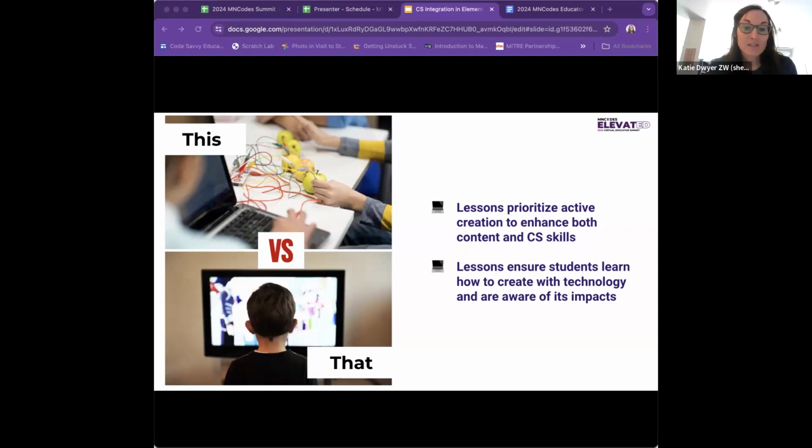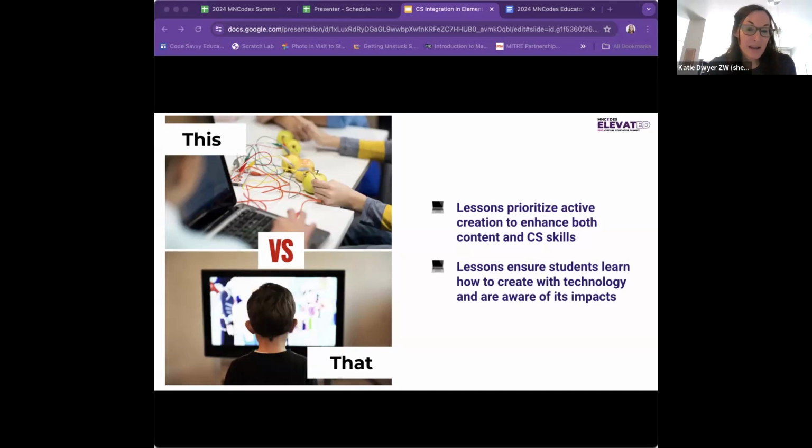When we have hands-on projects, it's going to really require the students to start to develop those 21st century skills that we know are so important, regardless of what they decide to do after school. Critical thinking, collaboration, innovation, creativity, all of those 21st century skills that are very important.